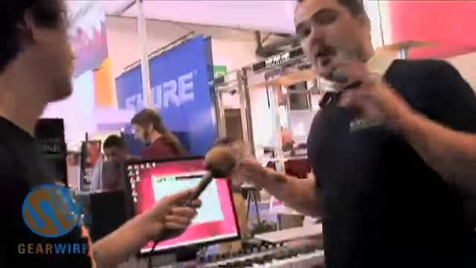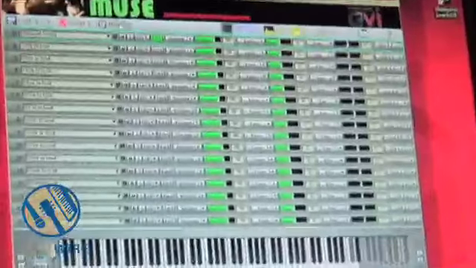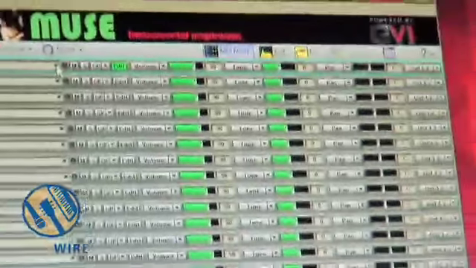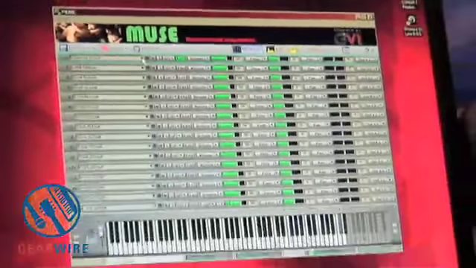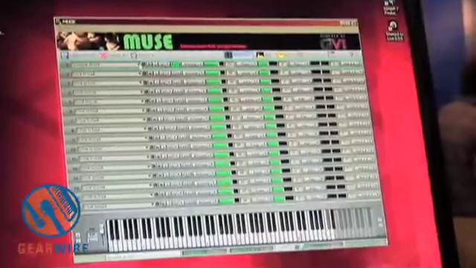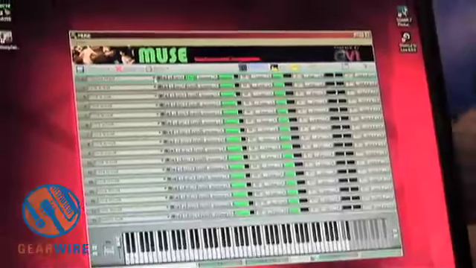Here, I can just show you a little bit about the sound list. First off, one of the things that we really stress with Muse is environment and ease of use. If you check out Muse here, it's a very simple interface. You basically have your 16 channels where you can load instruments in. Now, all composers know that you don't want to sit there and search around for the type of instrument you want. You just want to be able to find it quickly, which is why this instrument is so easy.